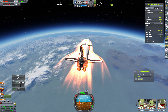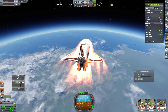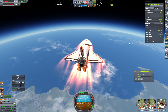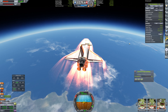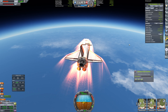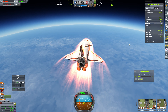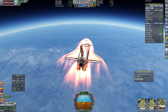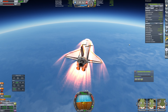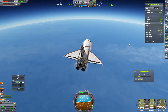So down we go. We brought Bill instead of Bob — we left Bob up at the station. We might want to send up our Soyuz with one empty seat, so we would send a pilot and an engineer, and we would probably bring back Bob at that point, because we don't need to have people up there necessarily. In reality, it's supposed to be continuously inhabited though. We haven't really been doing the crew resupply — we've just been doing assembly of the ISS thus far. It's definitely going to be a water landing — there's no doubt about that in my mind right now.